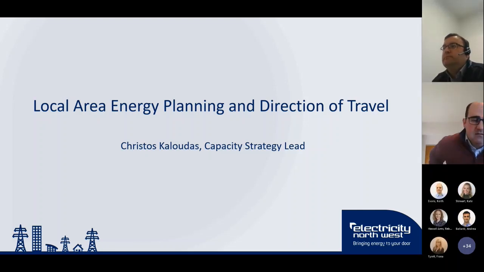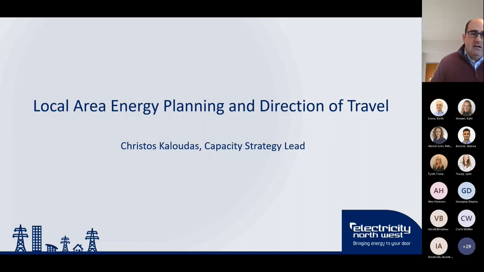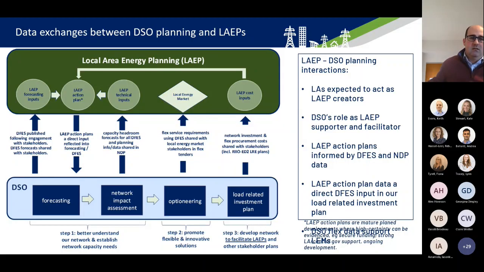Thanks, Gavin. The next section is around local area energy planning and our direction of travel around what data you should be expecting to get from our side in the future. So why do we talk about local area energy plans? These are very important for the UK's transition to net zero. If we want to optimize that transition, there is not one solution for all areas. We really need to make sure that every area has specific characteristics that have the potential to support more towards net zero.